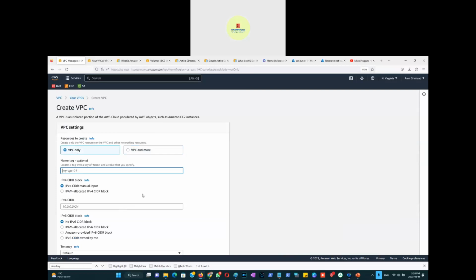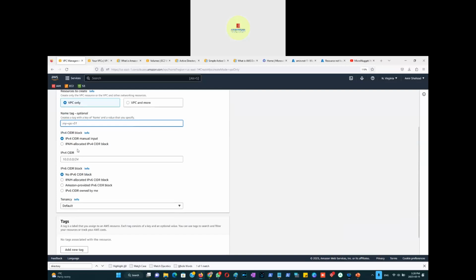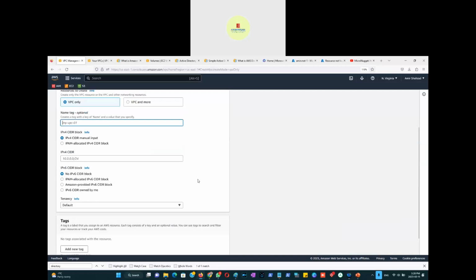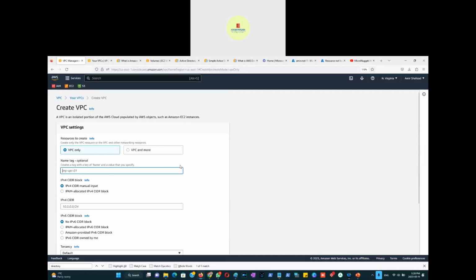I'm just gonna go for VPC only right now, and VPC only should let me create a subnet, obviously. First the VPC is created, then the subnet is created. In Microsoft Azure, VNet and subnet both get created together, but it's different here. So let's just do VPC only.